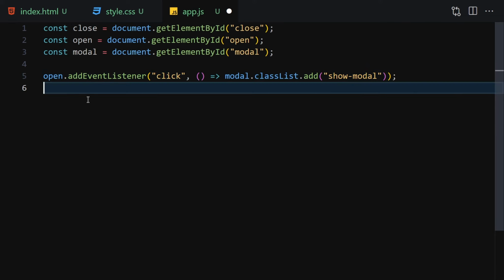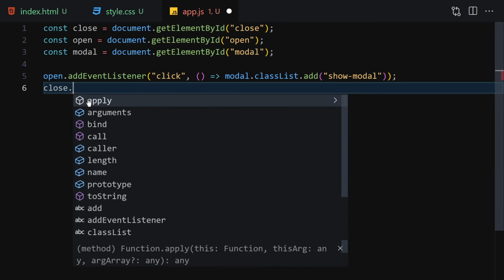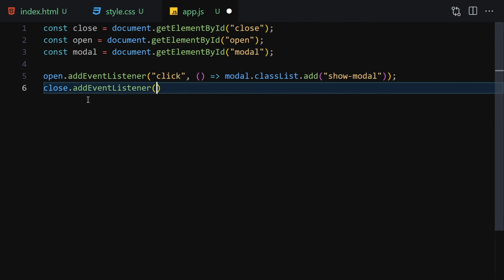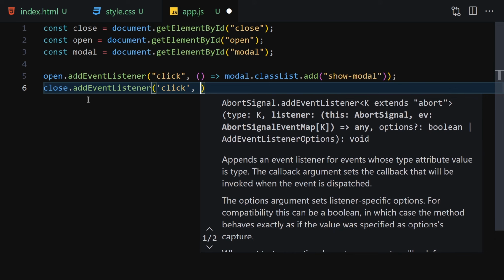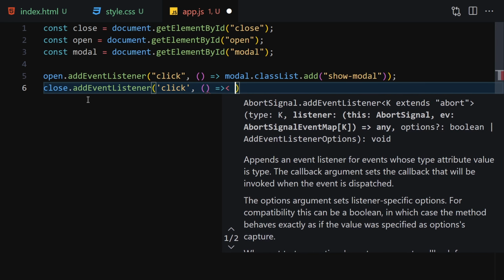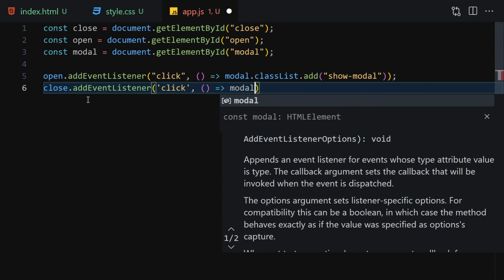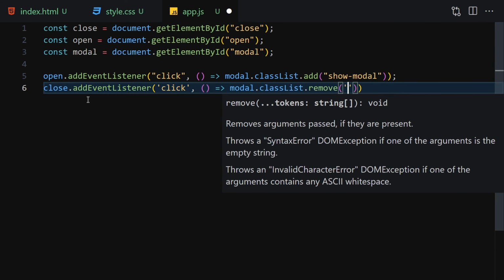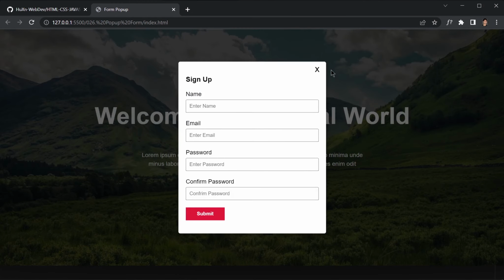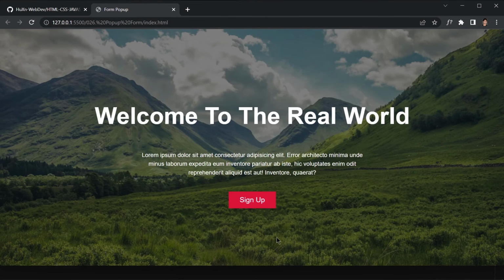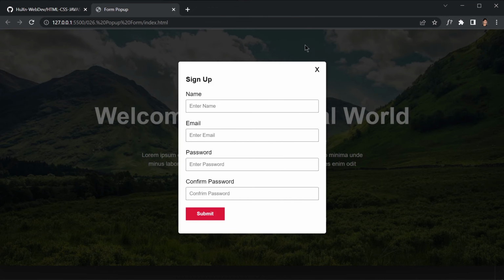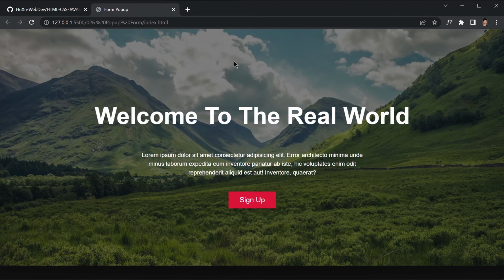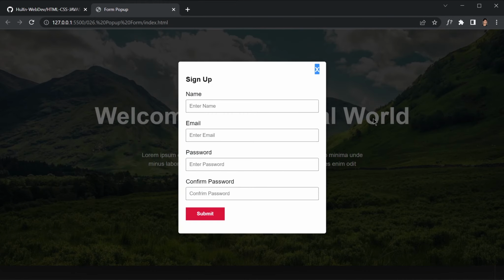All right, so the next event we have to add on this close button. So I'll just write add event listener, and then once we click on that, we have to find this event right here, which will be model.classList.remove and this show-model. Okay, so once we save our file, if I click on there, and now if I click on this X button, here you can see that model will be gone. If I click it one more time, it will be gone.